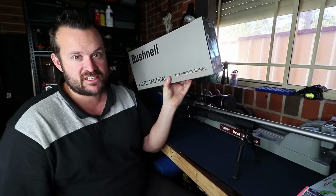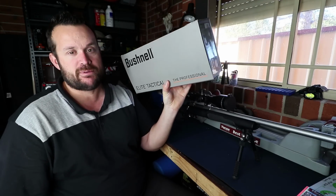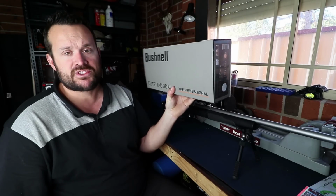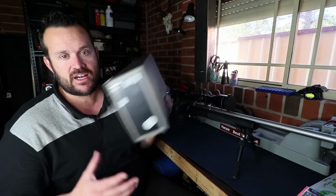If somebody wants it for $2,000, it's worth $3,000, let me know. Pretty much the cheapest I found it was Magnum Sports in Sydney for $2,800. So if someone wants it for $2,000 shipped anywhere in Australia, let me know.